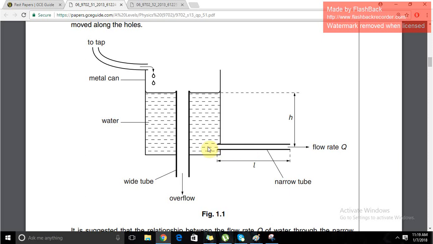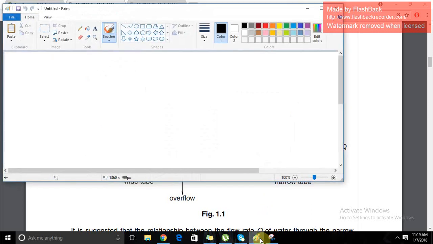we can actually vary the amount of pressure that is exerted on the narrow tube, and because this pressure is transmitted throughout, the pressure difference per unit length will be altered. Another way we can do this is basically we can move this upwards, so the amount of water can also be changed, and that is something that will also affect the pressure that will be exerted on the narrow tube. Confusing. I won't blame you for this.